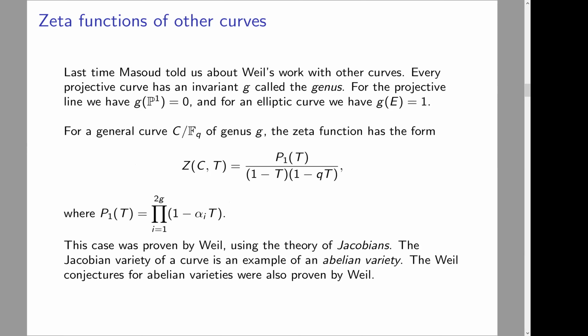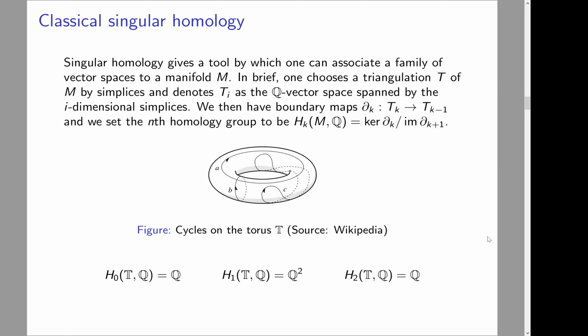Okay, good thoughts. So we have this linear algebraic stuff associated with curves and abelian varieties coming from Tate modules, but we want to generalize that. So let's think of a setting we might have seen before, taking some sort of geometric object and associating with it a vector space. And that would be the theory of homology. So I'm going to give a very brief summary of this stuff.